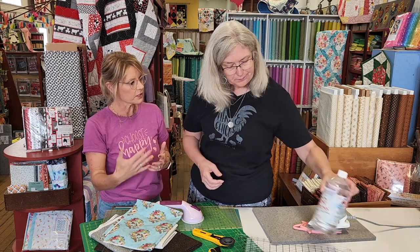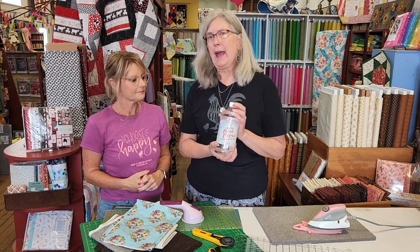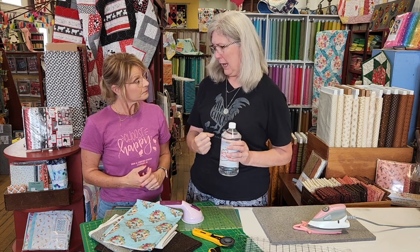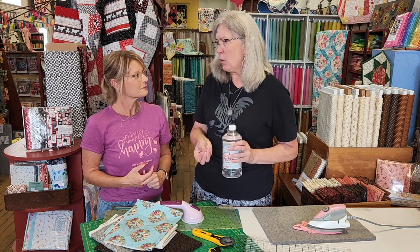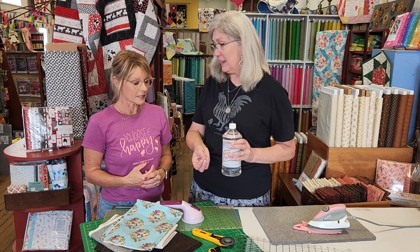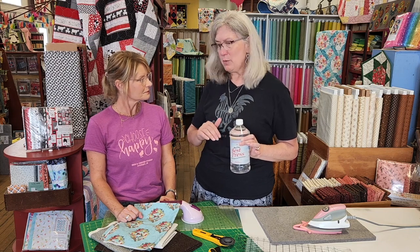Right. And again, Heidi, will you explain what Best Press actually is, for some people that may not know? So Best Press is a starch. Think of how we iron men's shirts: if you use a starch, you're going to make them stiff. I always think there is a certain stiffness that comes with fabric when you buy it. Some people refer to that as sizing. And if you wash your fabric, then that sizing is gone. So putting a little bit of starch on it can be helpful to make it a little firmer to go through the sewing machine.